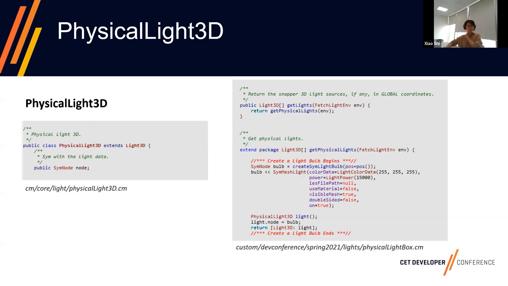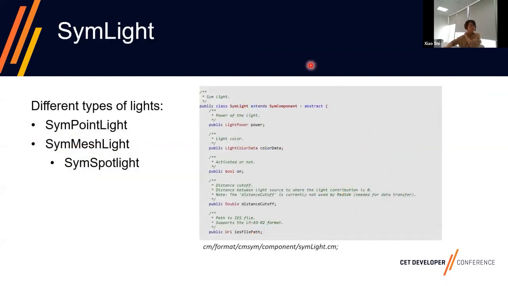So it is not complicated. So what is the SimMeshLight? Okay, let's talk about this. The SimMeshLight is a subclass of the SimLight. The SimLight extends from SimComponent, and inside of it, it has some light settings. So instead of controlling the settings in the Light3D, you will control the settings here in the SimLight.